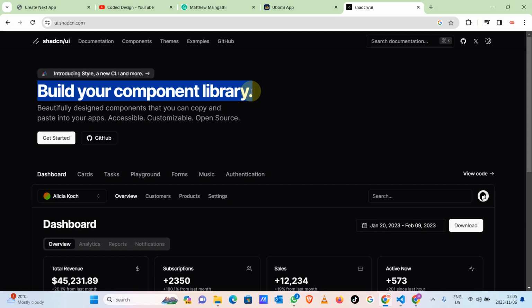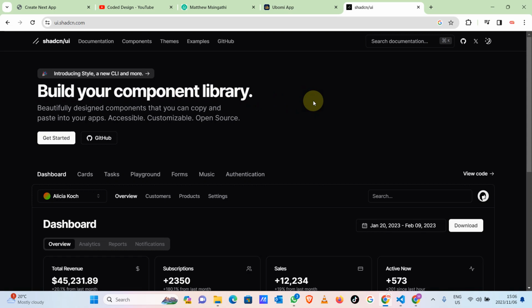Maybe when he gets into details, he might explain something different. But what he has written here is clear enough to really understand. Oh, Shadcn is not about building user interfaces. Shadcn is about building component libraries. This has helped me understand the UI library.